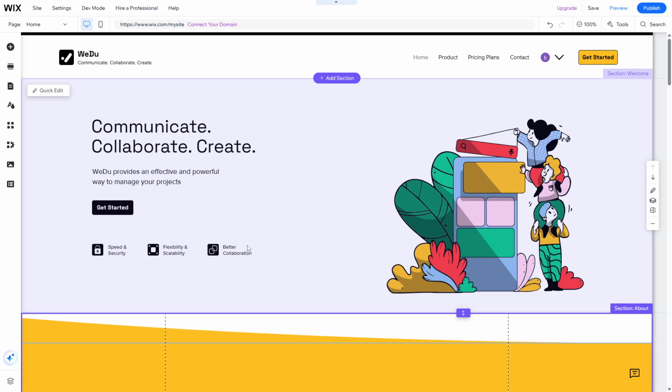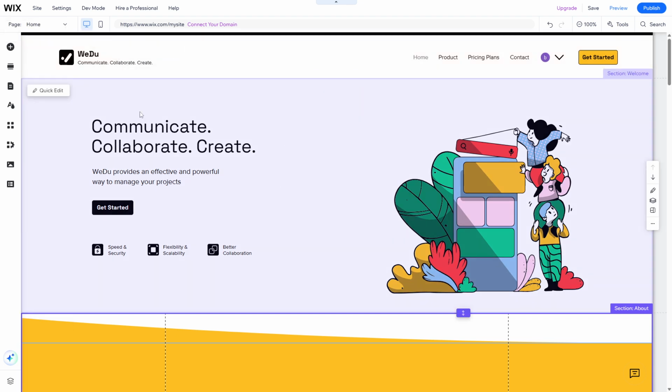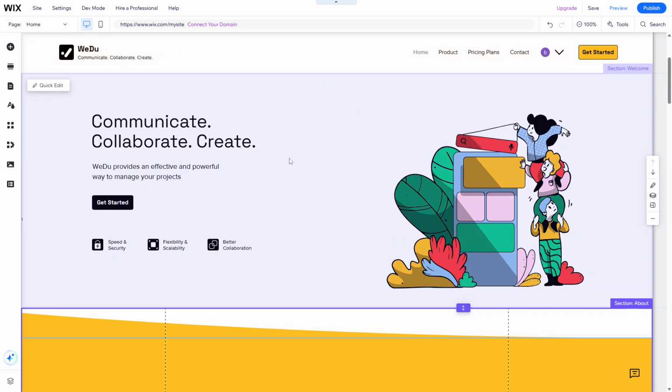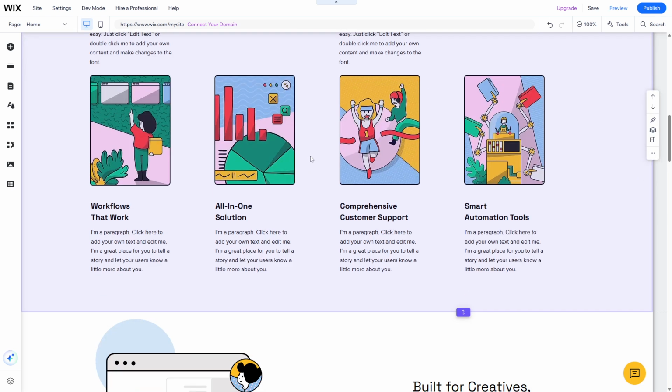In today's video, I'm going to teach you how to navigate and efficiently use the Wix website editor. Whether you're new to Wix or you're looking to refine your skills, this guide will walk you through the essential steps to maximize your editing abilities. First, open your web browser and go to the Wix website editor. This platform is intuitive and user-friendly, designed to help you build your website with ease.